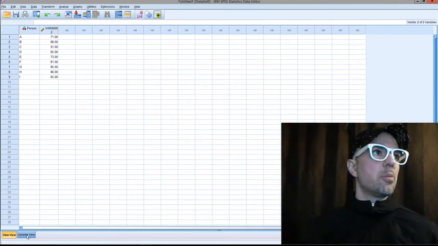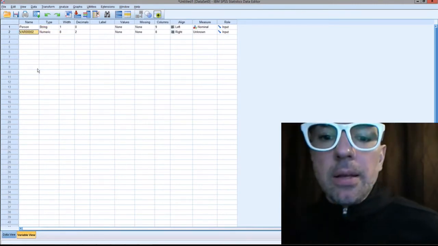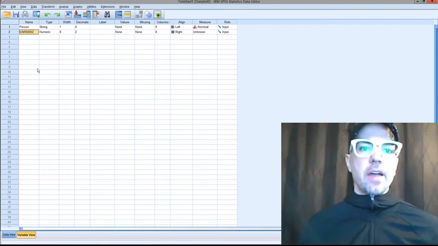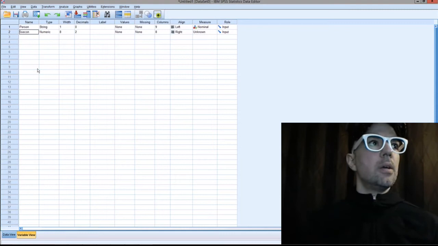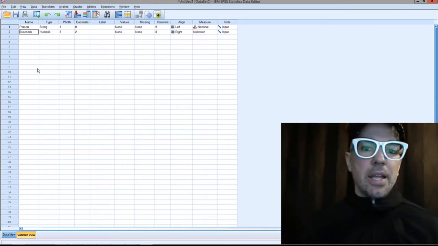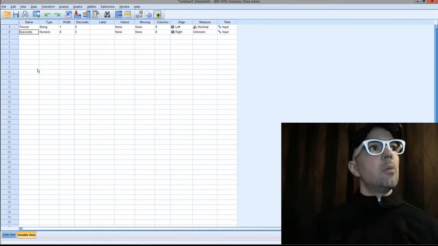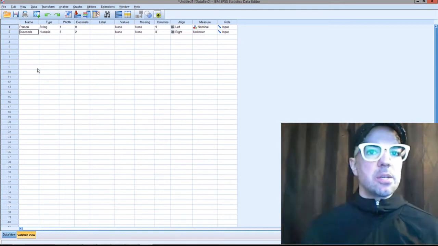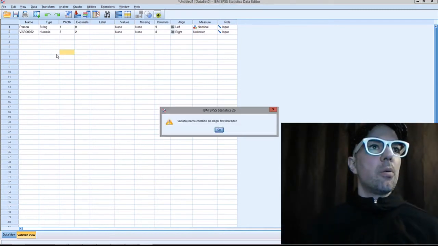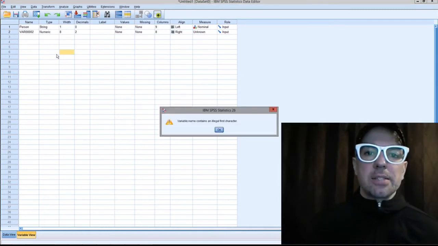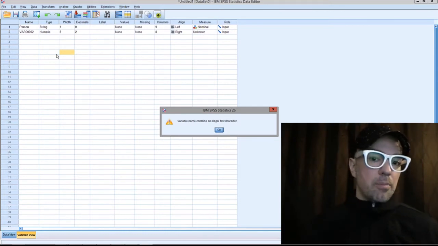So we go back down to variable view, and we're going to rename this. And my human brain would say to myself, this is the 5-second condition, so I'm going to rename this 5 seconds. Now, we're not going to put any spaces, because as we learned last time, SPSS does not like spaces. But I'm going to call this 5 seconds because that, to my human mind, makes sense. So I rename it, I click away, and lo and behold, SPSS says, no, I don't like this. And it lets you know. It gives you a warning, but it lets you know what's wrong.